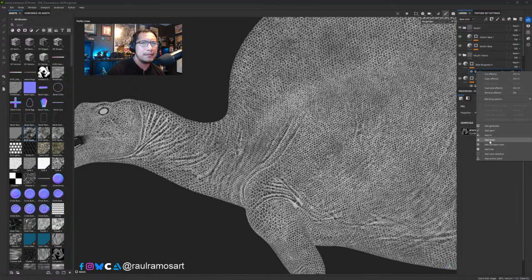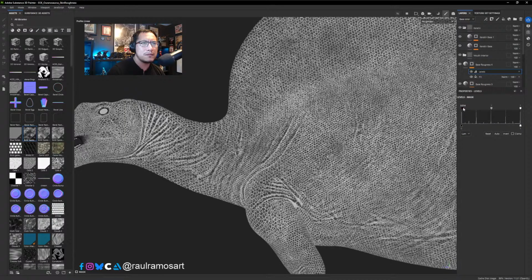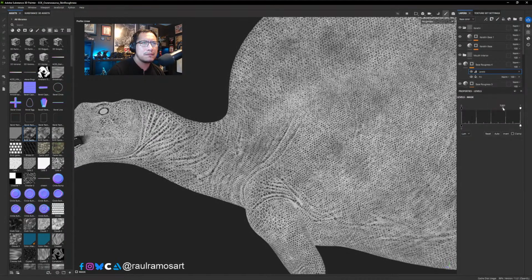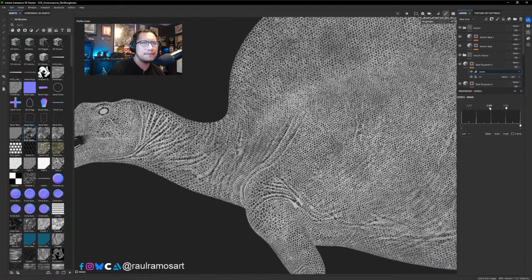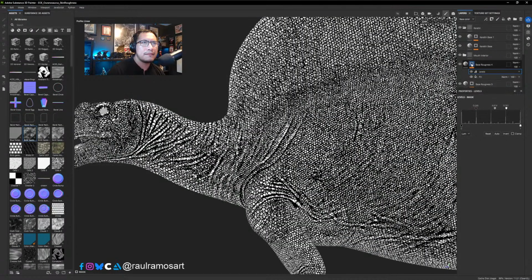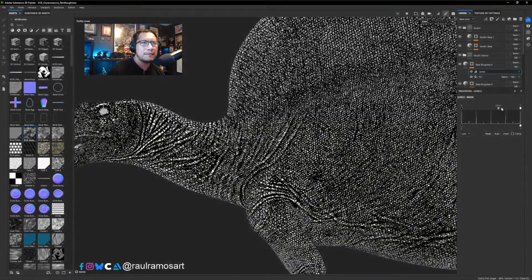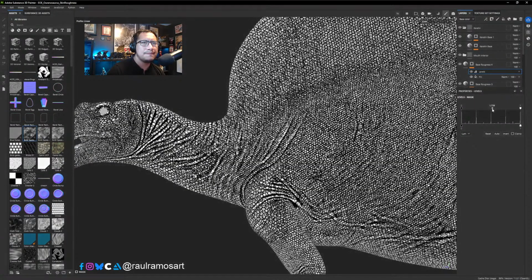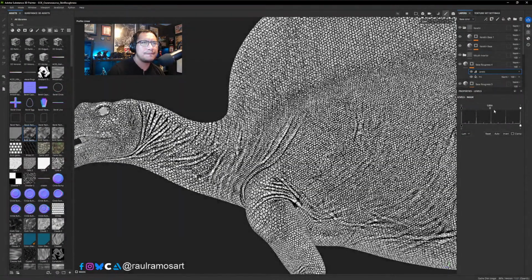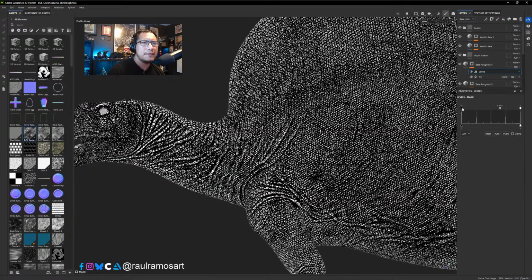I'm going to add levels. Make the whites super bright. Or try to. Yeah, I think I want to do something like that.